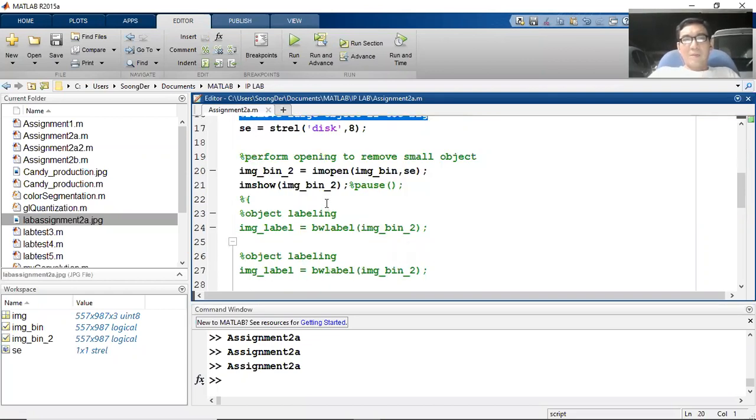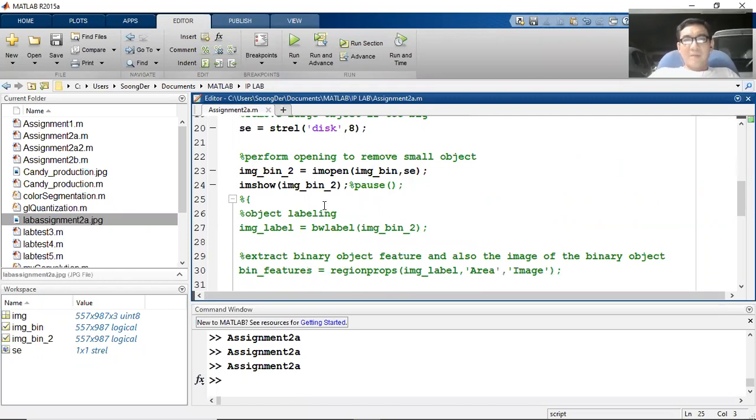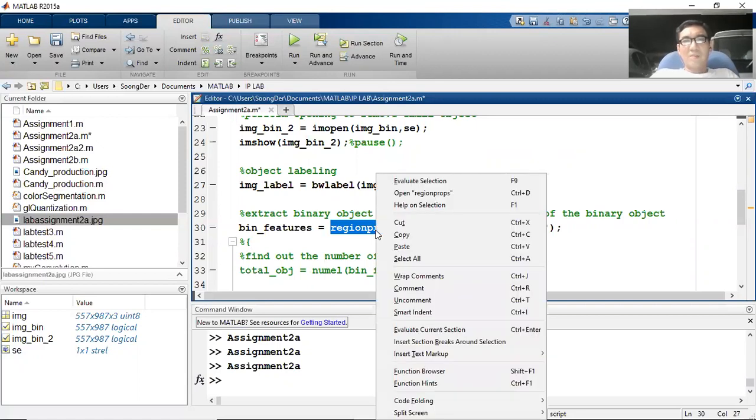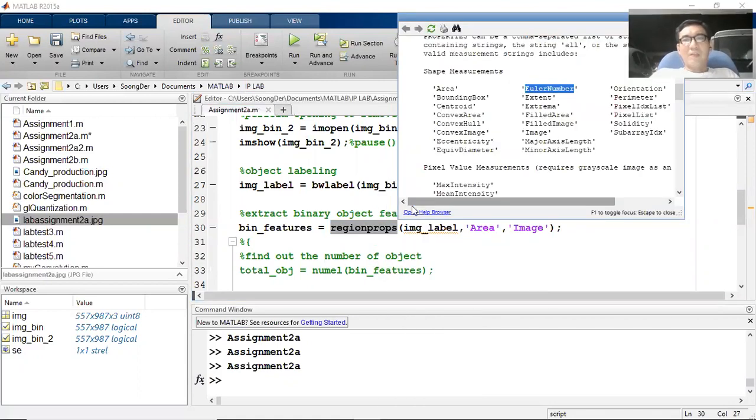So next, you will have to modify here to extract the relevant features again. So you need to change this. So what features to change, of course, related to your question, Euler number, but you need to know exactly what is the keywords to use.